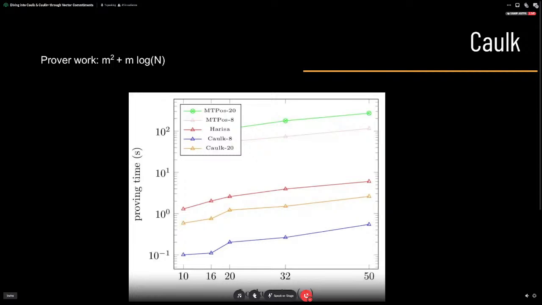And then the different lines are: the blue line at the bottom is Caulk when the big table has size 2 to the 8. As you can see, this is very efficient, but then when we go to tables of 2 to the 20, the orange line, it becomes closer to RSA accumulators.